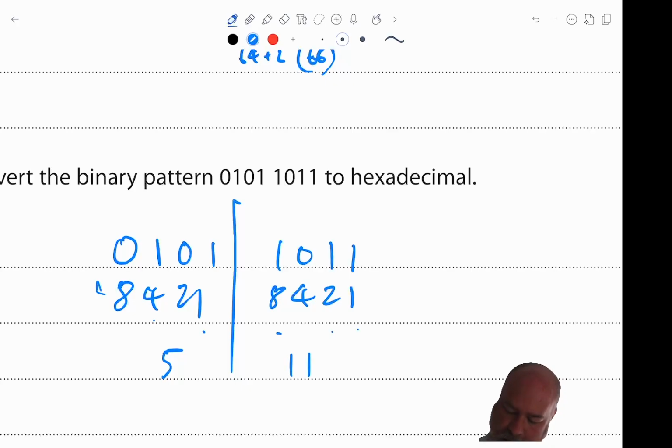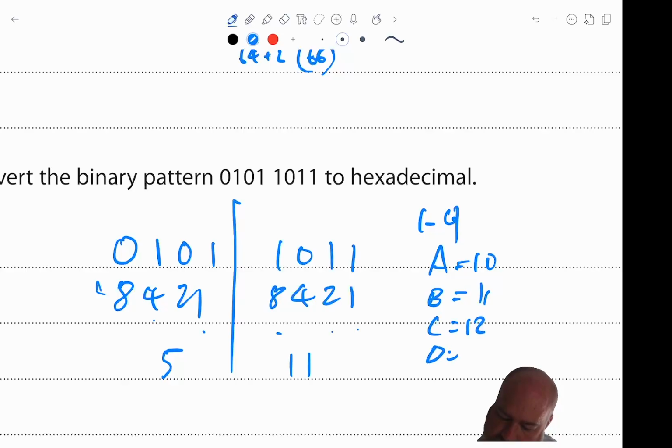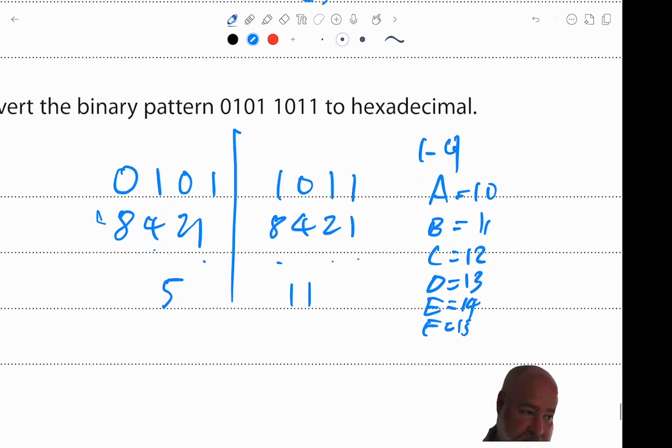Now in hexadecimal, 1 to 9 is normal. A equals 10, B equals 11, C equals 12, D equals 13, E equals 14, F equals 15. So you've got 0 to 15, 16 values. So that would be 5B.